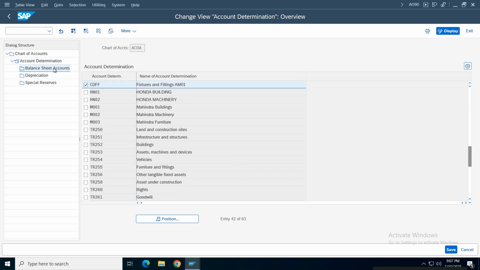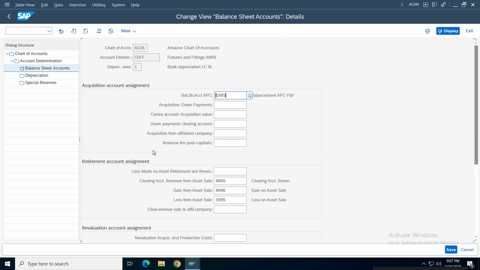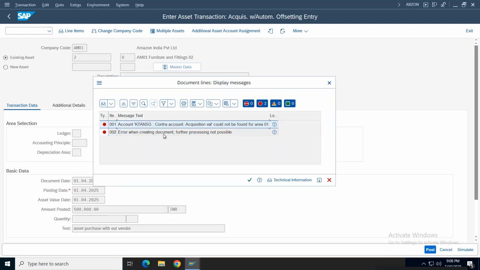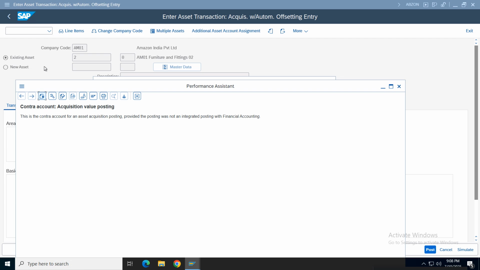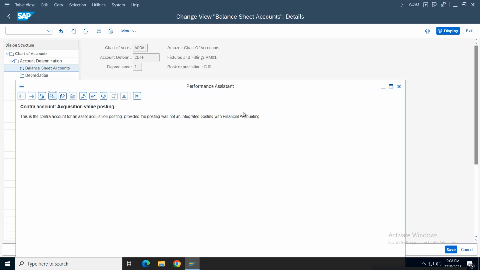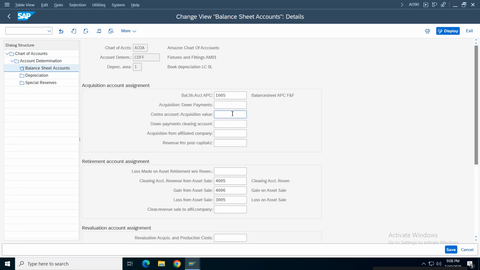Select balance sheet. So system is expecting which one? Contra account acquisition value. If you don't have confidence, check with the technical field name first. Contra account acquisition value. That's what we got in that error, right? It's the same description, but still, if you want to see the technical field name, yes, KTANSG, that's correct. So close this. Now you have to create this account.